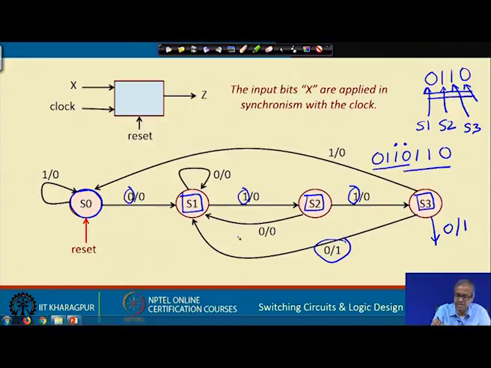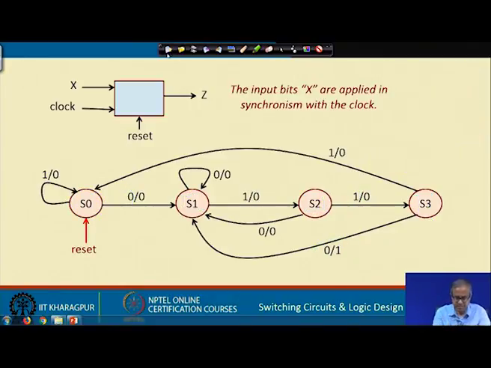And for the other ones I think it is quite simple, because in S0, if you get a 1, that means you are trying to detect 0110. If you get a 1 in the beginning, you remain in S0. Now, in S1 you have detected a 0, but if you get another 0, no problem, you are still in the first 0, you remain in S1. But in S2, that means you have got a 0, a 1 and again a 0, this can be the start of a 0110. So, you have to go back to S1.